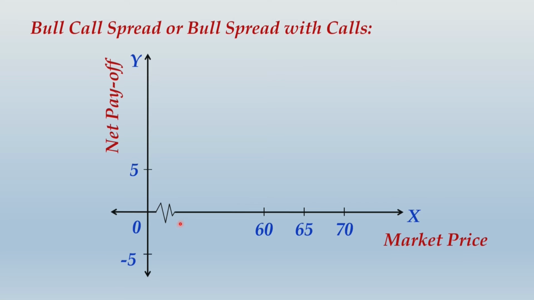However, the most important part in this graph will be below the market price being 60, you are going to incur a static loss of 5 rupees up to this price. Thereafter, what will happen? The market price, as and when moving up, your payoff starts getting to the positive. When it comes to 65, it will touch this x-axis. That means you will be attaining the break even, and then with every rupee of price increasing in the market, the payoff goes on increasing, and finally when it reaches over here, the payoff becomes flat, that is positive 5. So this will be your payoff graph for bull call spread as a solution to question number 62. So please take note of this, and then I take you ahead.